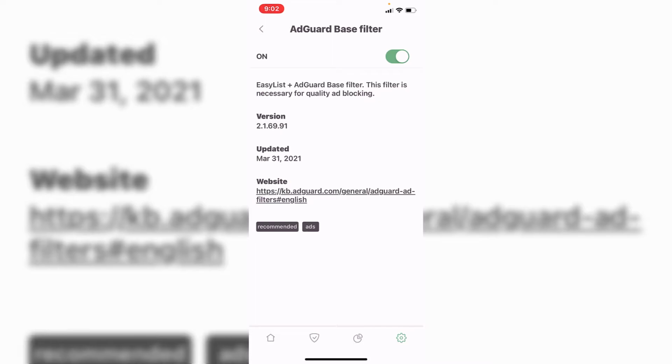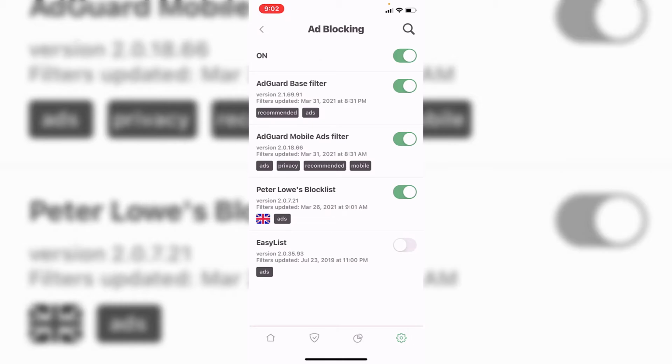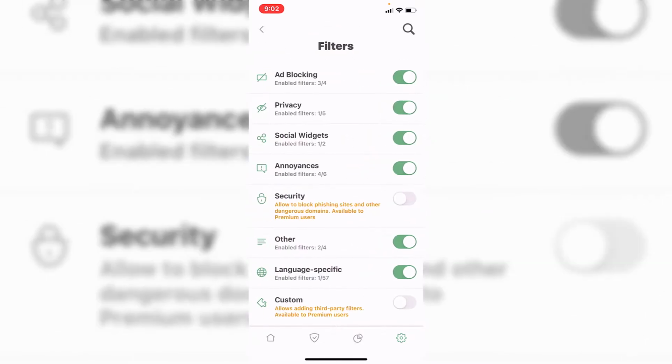For example, this version is 2.1.69.98. It was updated today, 31st of March, 2021, and you can go to their website. You can see that it is recommended by AdGuard itself. So these are the filters that I have in this section.